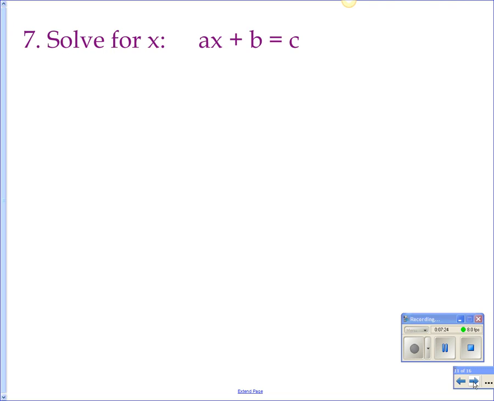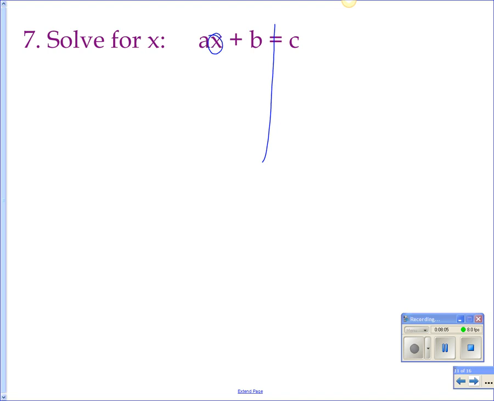All right. Number 7. All right, we're going to add one more step. Solve for x. AX plus B equals C. We're going to add one more step to the solve for x. AX plus B equals C. All right, Devin, what do I want you to do first? Okay, here's how I think about these. A and X are best friends. A and X are tight. They're best friends, okay? B is not their friend. He's just hanging out over here. I don't know what he's doing. All right, but he's not a best friend.